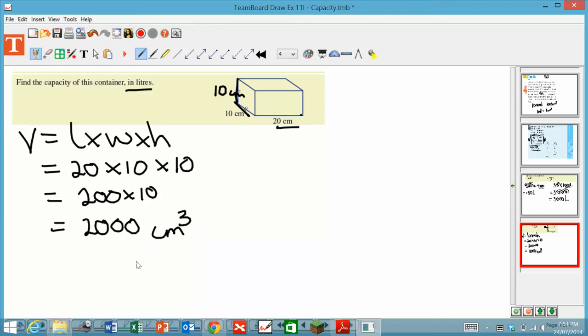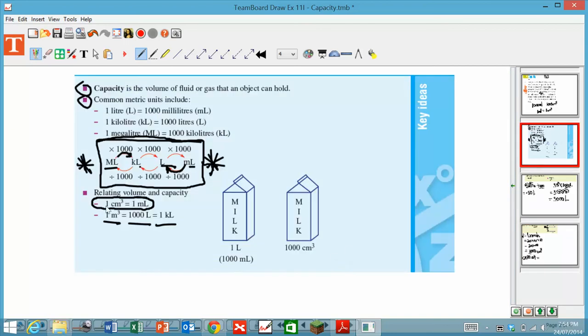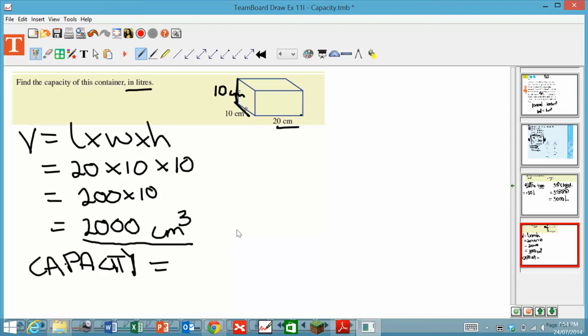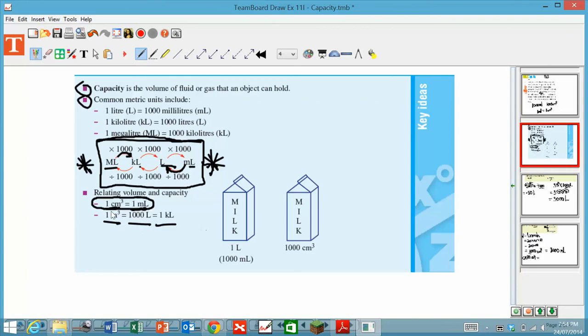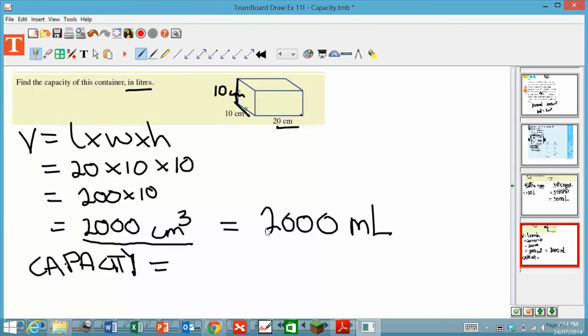Okay, now if we're going to then change this into a capacity, so how many litres, if I can spell correctly. If we're going to change this into litres or megalitres or whatnot, now look what we've got. We've got 2,000 cubic centimetres. So let's go back to this page for a minute. Okay, 1 cubic centimetre equals 1 mil. So if I've got 2,000 cubic centimetres, how many mils have I got? Hopefully you said, well, that works out. If it's equivalent, 1 mil to 1 cubic centimetre, I should have 2,000 millilitres. So if I've got 2,000, I've got 2,000 mil.